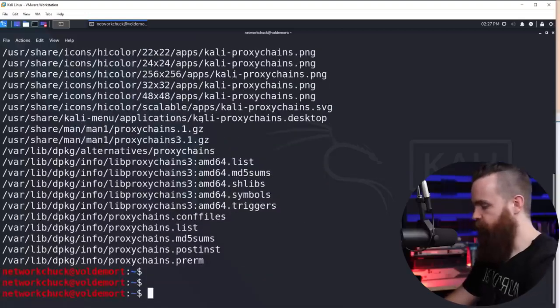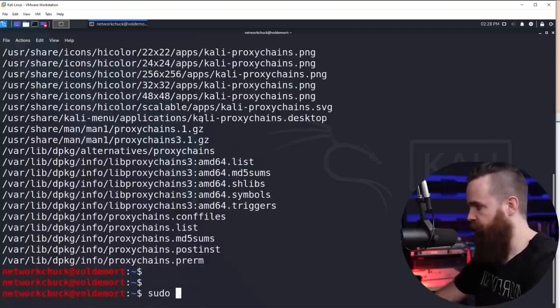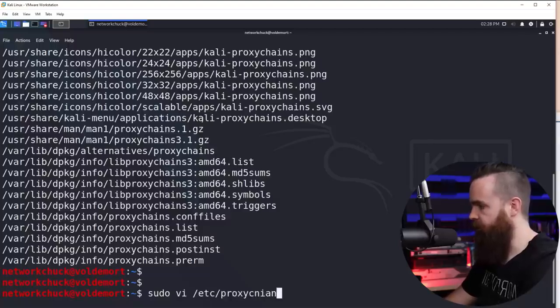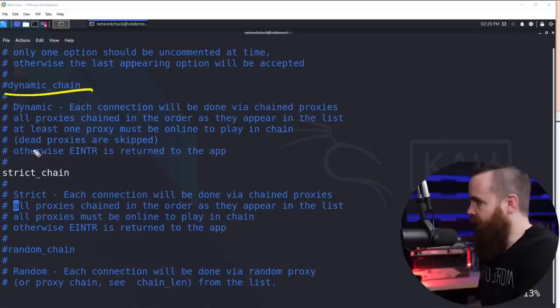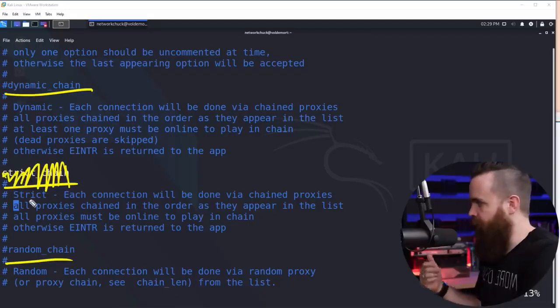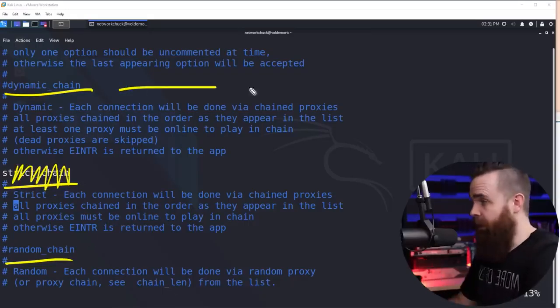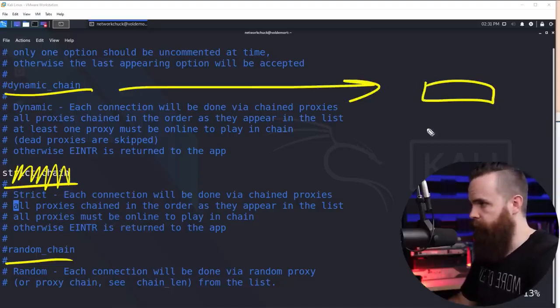So I'm going to jump in there. I'll do sudo, and I'll use Vim as my editor. So I'll hit vi, and then I'll put my path in. /etc/proxychains.conf. Now there are 3 main modes we can run this in, and one we're going to ignore: dynamic, strict, and random. We're not going to do strict, so we're actually going to end up commenting that out with a hashtag. With dynamic, we'll put our list of proxies in. We can have a lot.